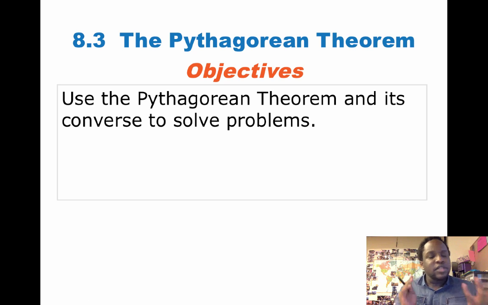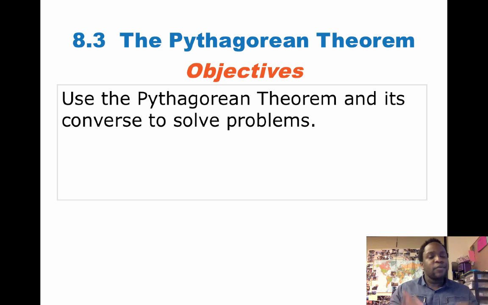So this time we're not going to start off with the video because we're going to get to the video a little bit into this lesson. So 8.3 is about the Pythagorean Theorem, the famous a squared plus b squared equals c squared. You probably thought when we were doing geometry that this was going to be one of the main things that we do. This, and then like area and perimeter. Well, we are going to start talking about area and perimeter a little bit today, but area and perimeter don't really happen until Unit 10.